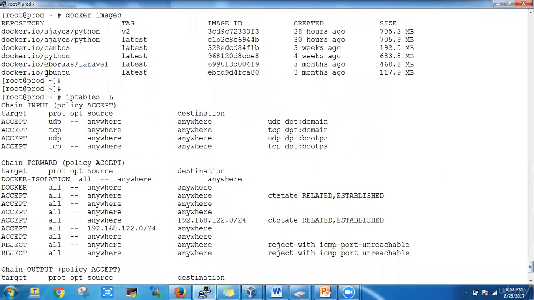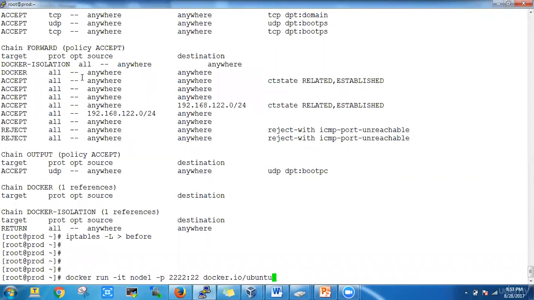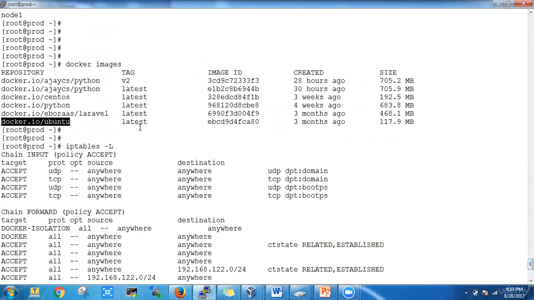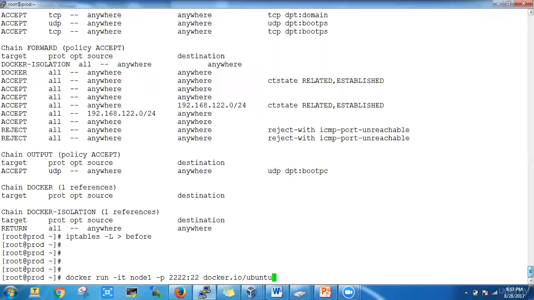We need the image name, and the image name is ubuntu. The tag is very important, so we'll use the tag, and the image name and tag must be separated by a colon. And after that, we'll ask for bin/bash.